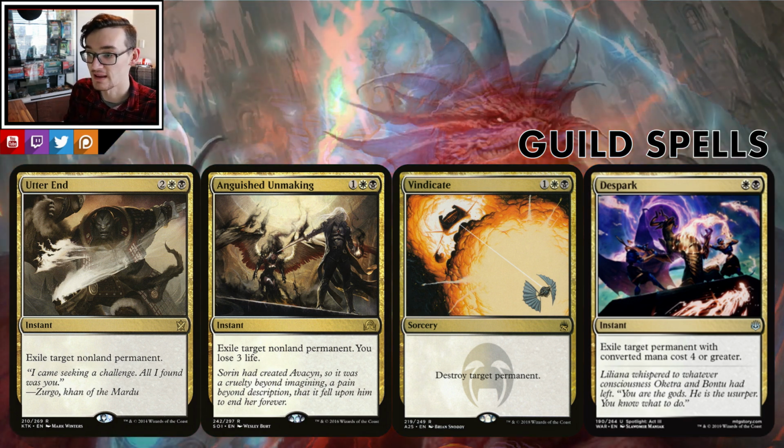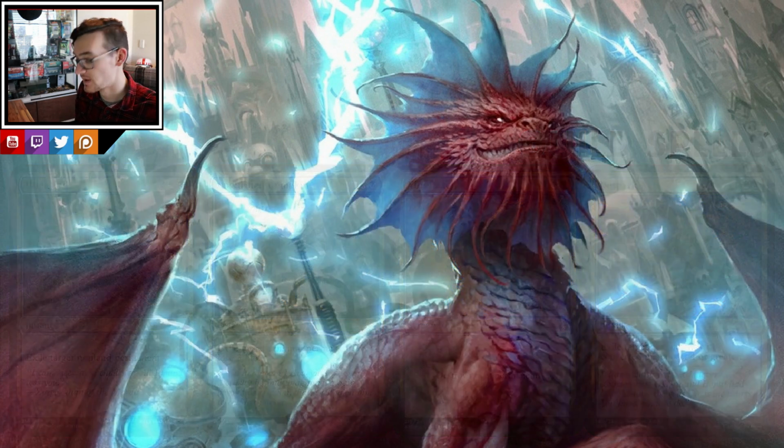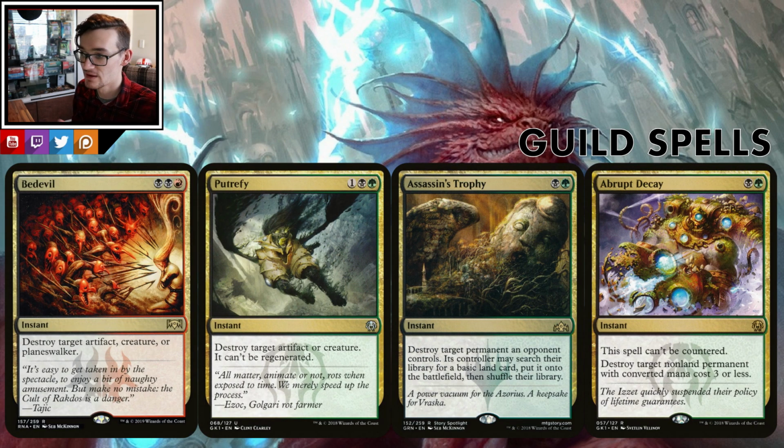Now, black-white or Orzhov brings some of the best removal, just exiling non-land permanents. Utter End, Anguish Unmaking, and Vindicate can just hit pretty much anything. The Deadly Spark, the new uncommon, can exile a permanent with CMC 4 or greater. That's pretty good. While Rakdos and Golgari bring us a bit of a Jund theme where they can pretty much hit anything as well.